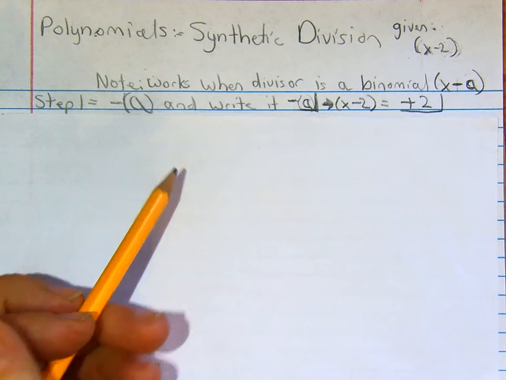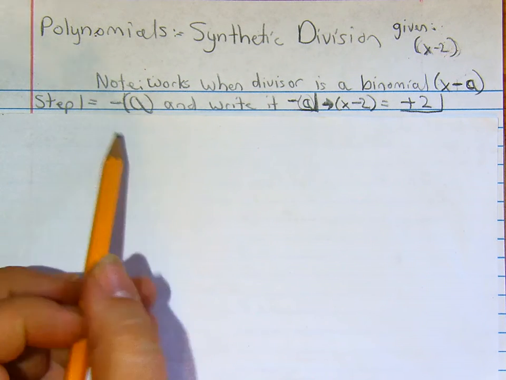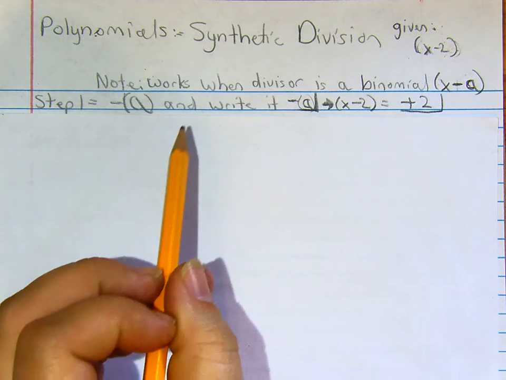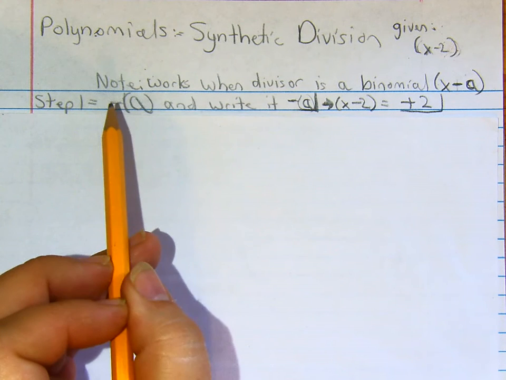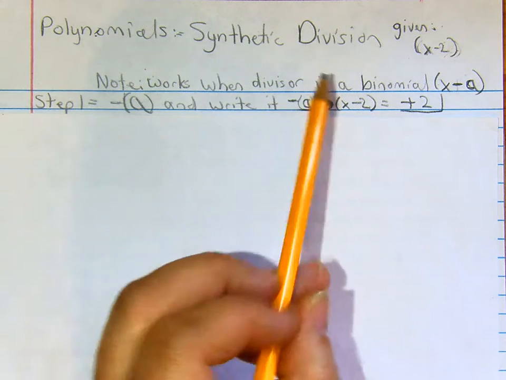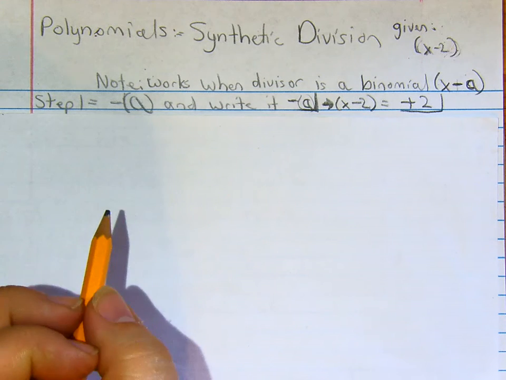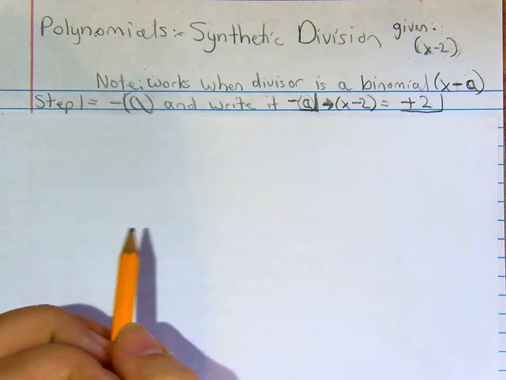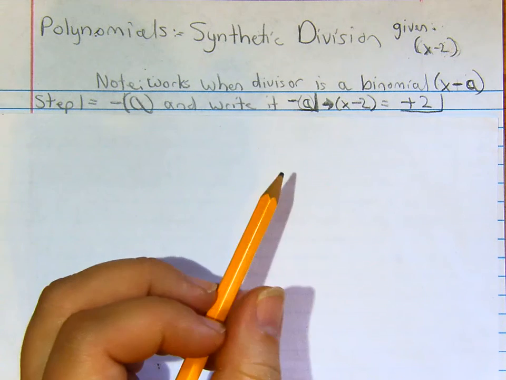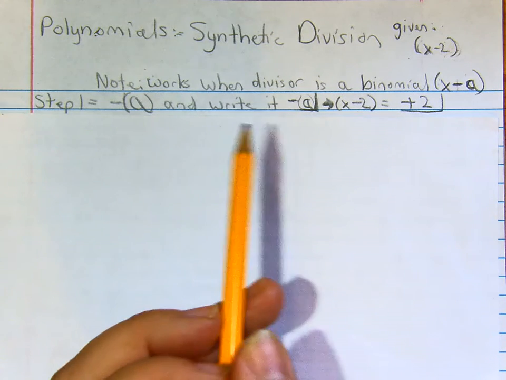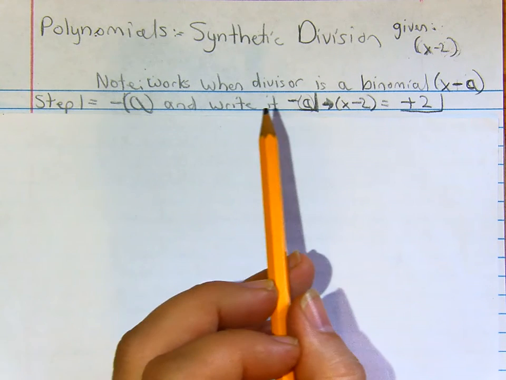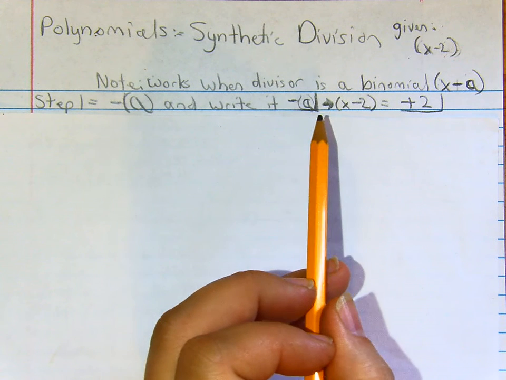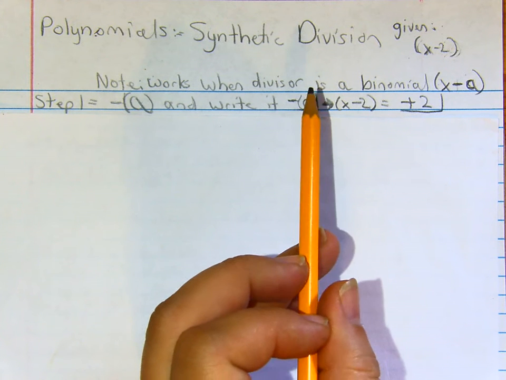The reason is that when you divide, you always multiply, then subtract, and then bring down. By taking the negative of my a, that incorporates the concept of subtraction, since you're going to end up taking the opposite signs of everything when you do your division. So you take the opposite of your a and write it with that new value in this little reverse or half of the box here.